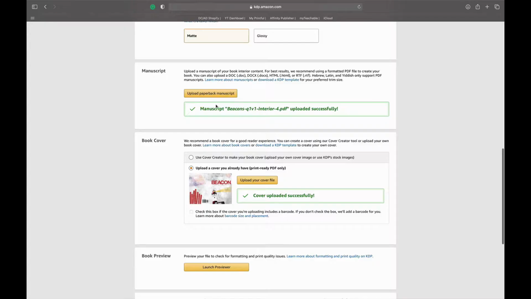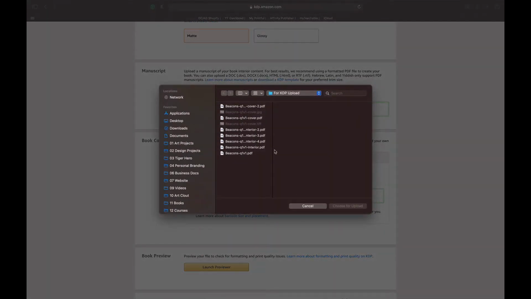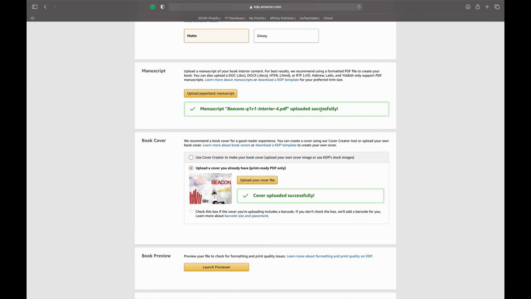As long as you have your book in KDP, you can make adjustments to all of these things anytime you want. So now I already have this information available. I already uploaded my manuscript, but basically you would come in here and click your manuscript and upload it, and it would take a couple of seconds, maybe about 30 seconds depending on the size of your manuscript, and that gets processed.